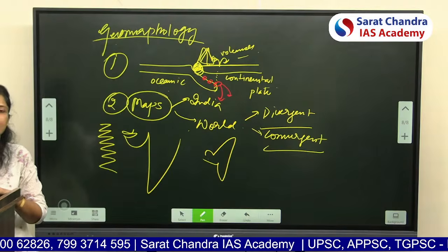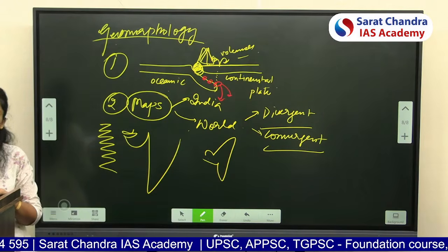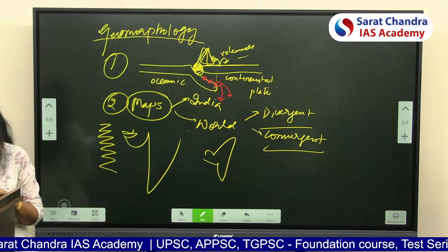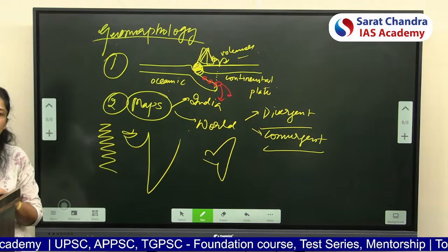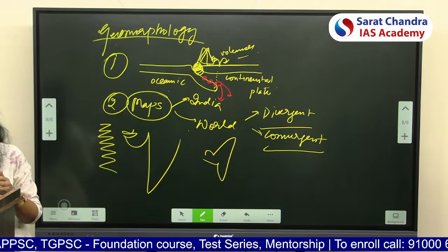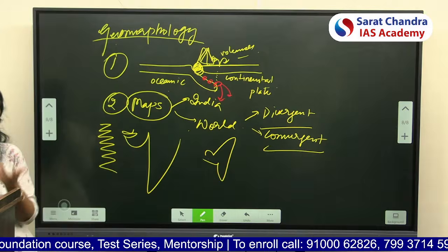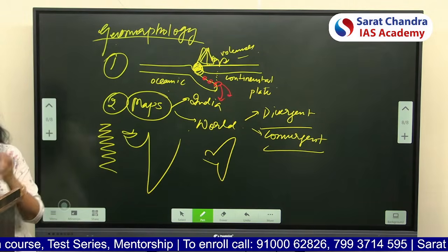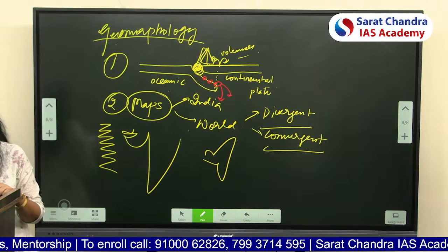And the technical terms which I was talking about: if I talk about geomorphology, for example, if I simply say the words mountain formation, instead of mountain formation the geographical term is orogeny. So instead of writing generic terms, try to write terms like orogeny, folding, faulting, block mountains. All these are geographical terms. So I think we are done with this.